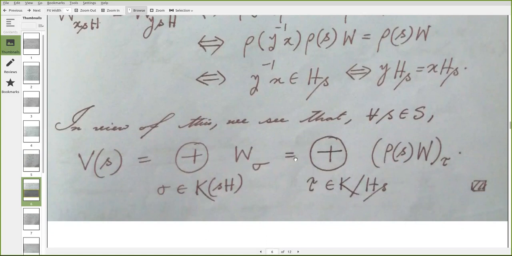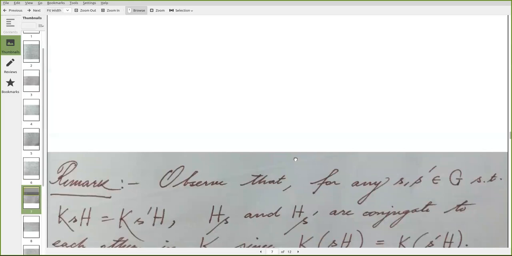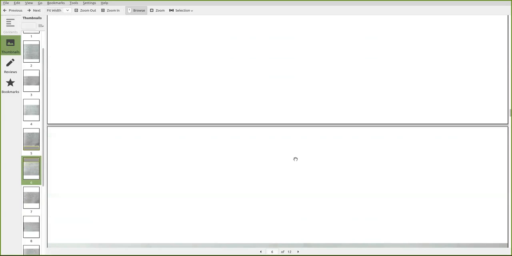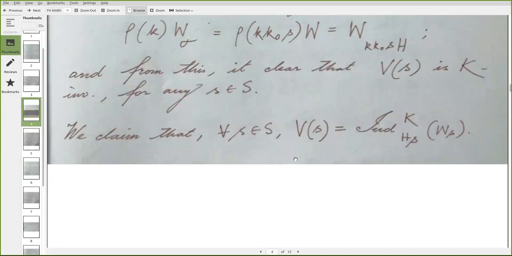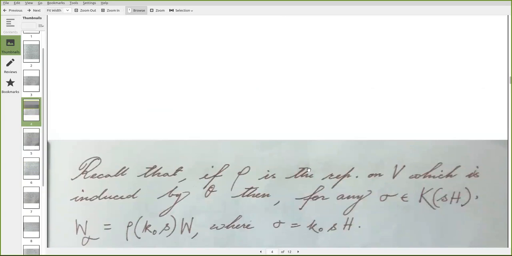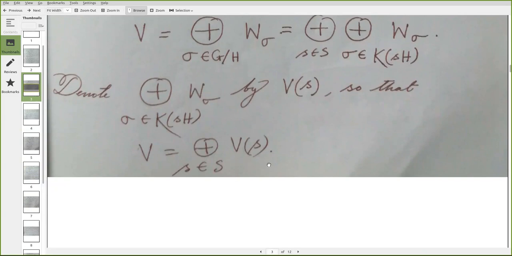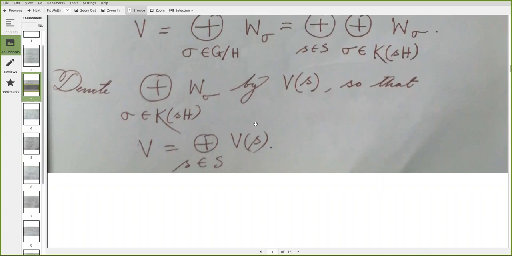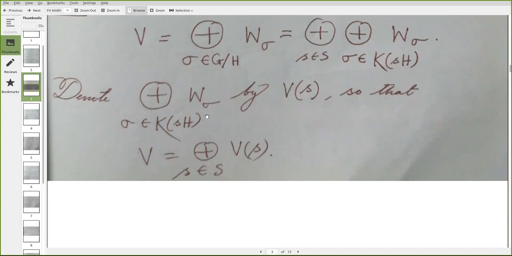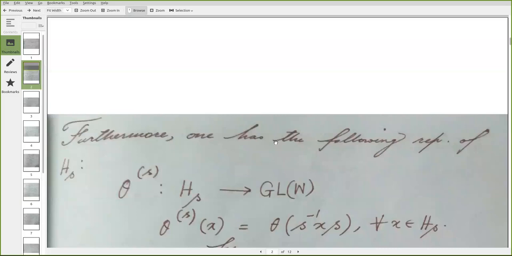Okay. So once that is done, we have now proved this induced representation part. Again, let me repeat that V is a direct sum of this. Each of these subspaces is K invariant. Therefore, we can talk about the representation of K on each of them, and then we prove that each VS is nothing but the representation induced by each WS. And once the right hand side is the direct sum of induced representations to K, on the left hand side, if you restrict the representation to K, we get our desired conclusion.